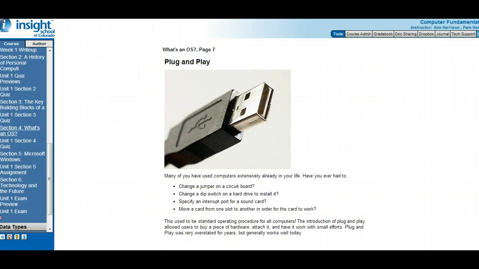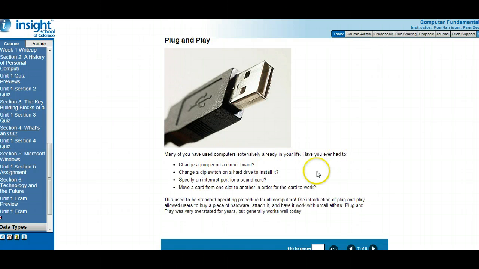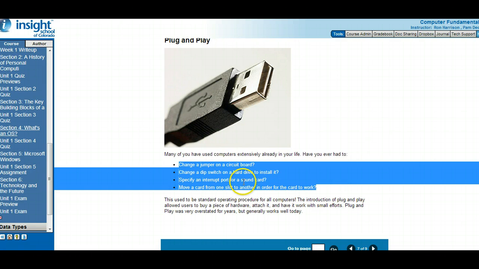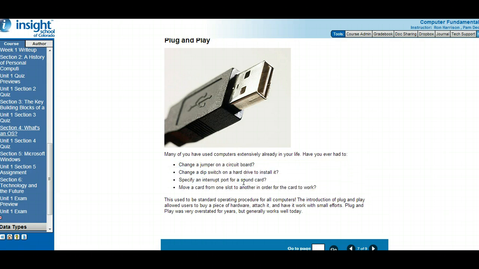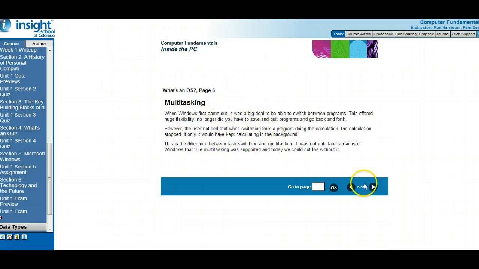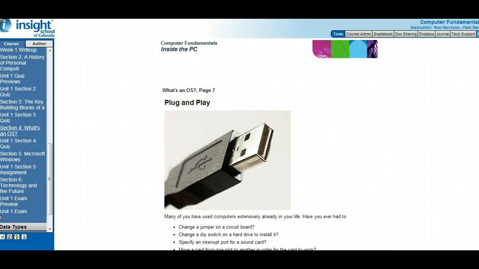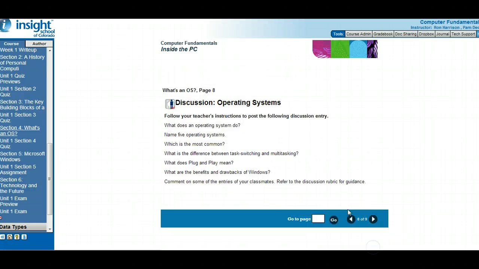And plug and play is another main benefit. These days with most Windows computers, all you have to do is plug in your device, and the computer automatically does all of this stuff. It automatically loads things. Before plug and play, and even in the early days of plug and play, you had to go in and actually program your computer to know how to make your printer work and things like that. So plug and play, and right before that multitasking, are the two things that make Windows really useful.